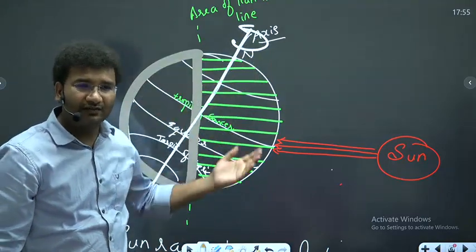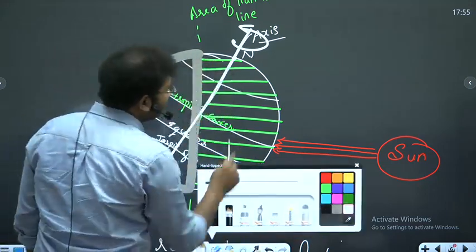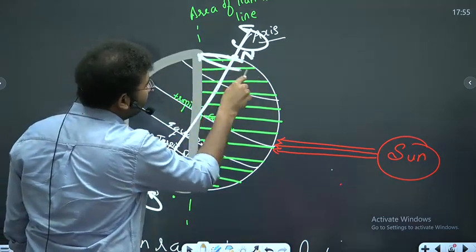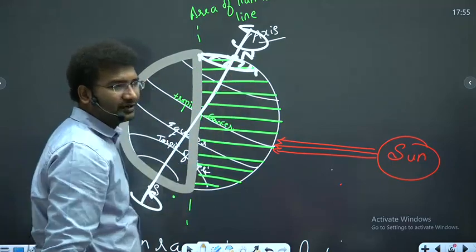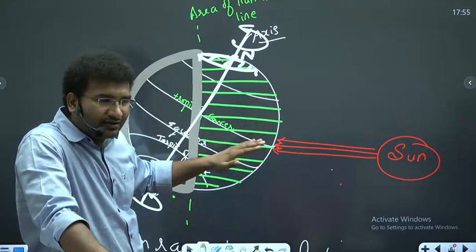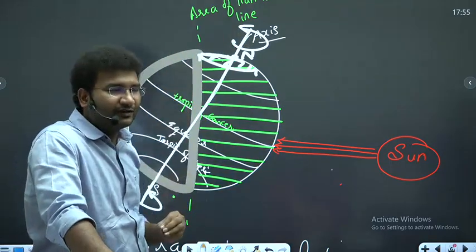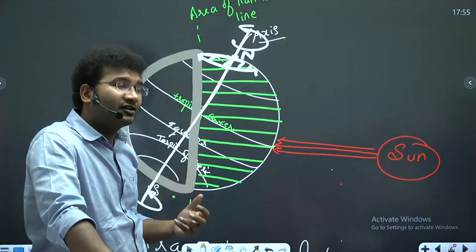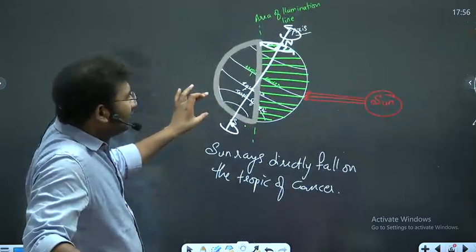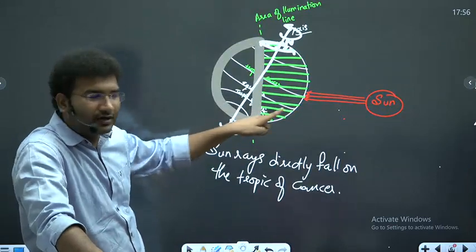Now, which part of the earth will have 24 hours of sunlight? It is those areas which are near the polar region. This is the North Pole, and the area around the North Pole, this area also, entirely this part of the region will have 24 hours of sunlight. And see here, in the northern hemisphere, near the polar region, it is completely day, right? On June 21st, you will see the longest days in the northern hemisphere. On the 21st of June, sun rays directly fall on the Tropic of Cancer. And even onto the equator, you will see that the sun rays are falling slantingly.